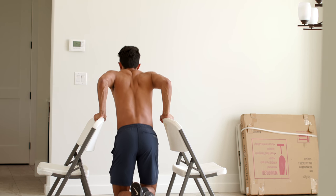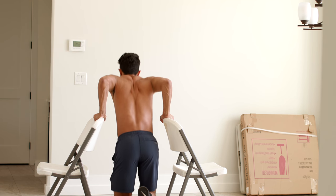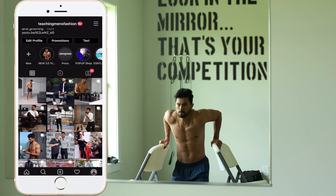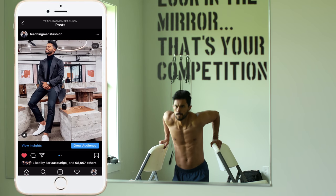Number one are chairs. This is probably my favorite piece of gym equipment because you can do a lot with this. If you get two chairs, you can do bodyweight dips. Bodyweight dips are great for your triceps and building your lower pectoral muscles. This is an exercise that even if you do go to the gym, you should be practicing. So why not do it at home? This is a highly skilled exercise that does take a lot of effort.